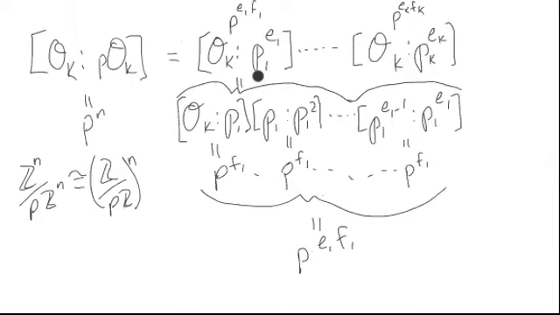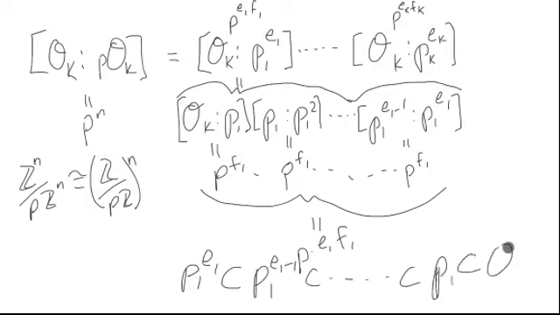Okay, so let's look at that now. If we think about this, let's look at this index, P1 to the E1 living in OK. Now, we can look at the various ideals here, like P1 to the E1, which lives in P1 to the E1 minus 1, and so forth in a chain all the way up to P1, and that's in OK.